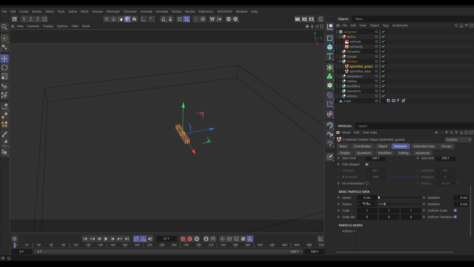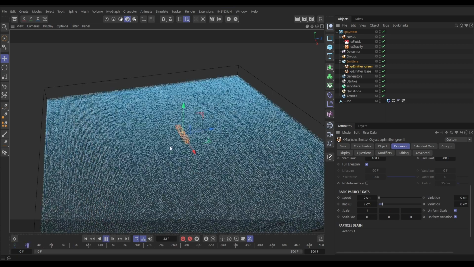And again, we want our radius. When we use SPH fluid solvers, you need to make sure that all of your particles, from however many emitters you've got, all have the same radius value. Otherwise, the fluid solve will be unstable. All right, and this is green. So let's hit play now.